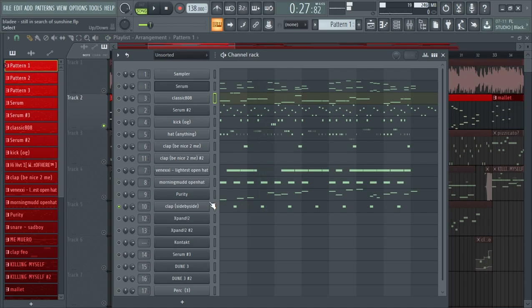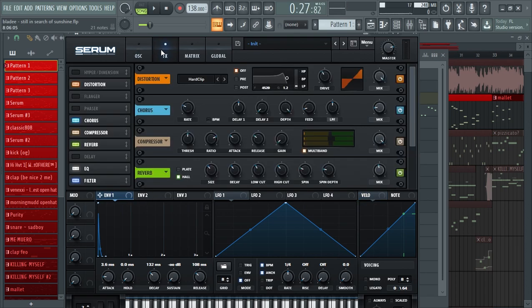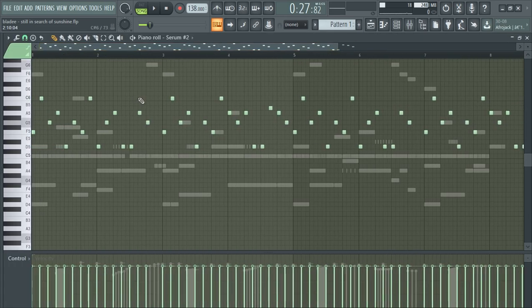It's the main clap, this is another clap, open hat, second open hat. They have this nice synergy between both of them, like throughout the song. Serum plug I remade. Analog BD synth, 6 voices, 2 voices, filter here, distortion, chorus, compression, multiband, reverb, EQ, filter. This is the MIDI of the plug.